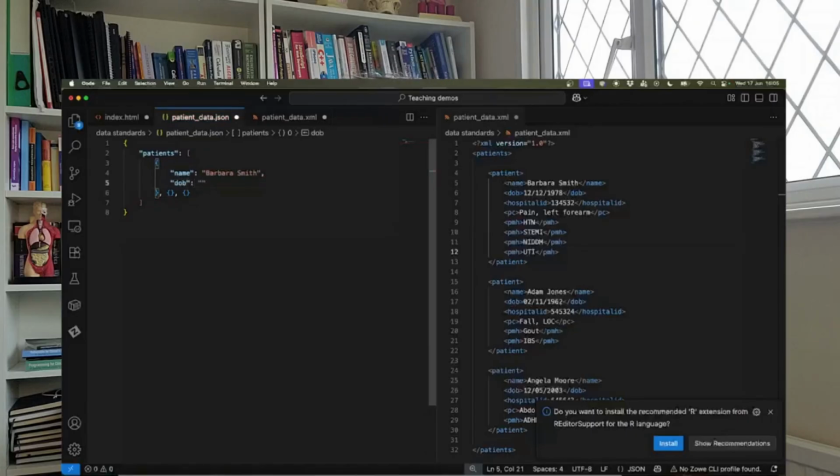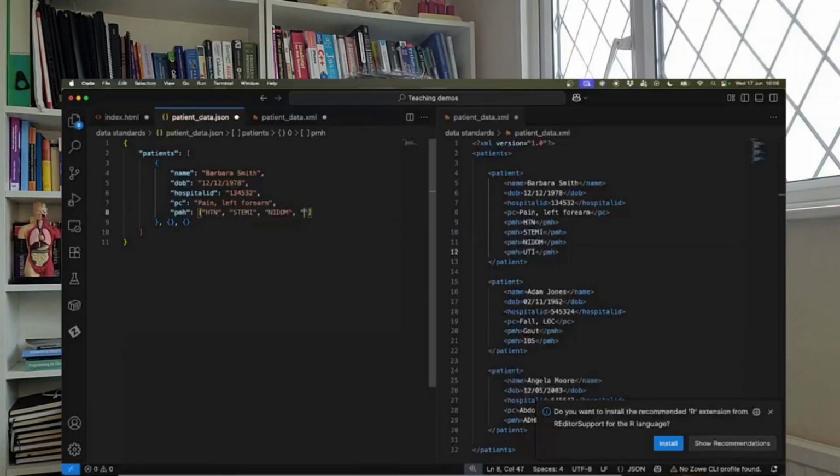So in this case, I can create a container for the whole thing, then I can create an array of patients called patients, and then inside here I can create 3 objects to store this patient data. And then I can go ahead and use key value pairs to add that data. So again, the key is in quotation marks, textual data is also stored in quotation marks, numbers are just entered as they are. And the values are separated by commas as well, so we can store multiple different key value pairs in the same object.